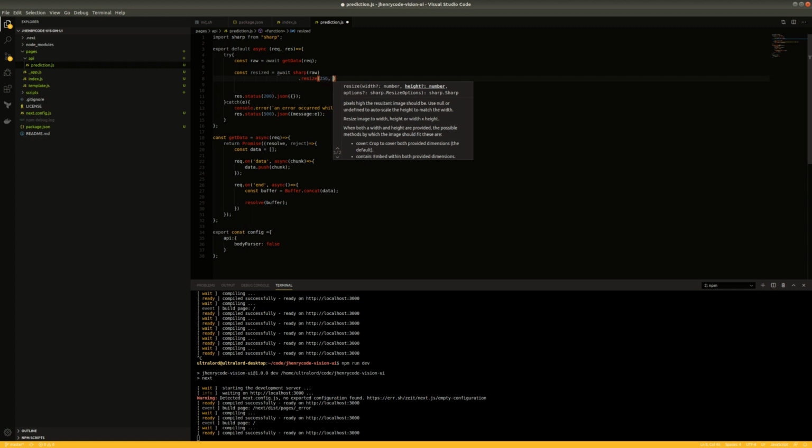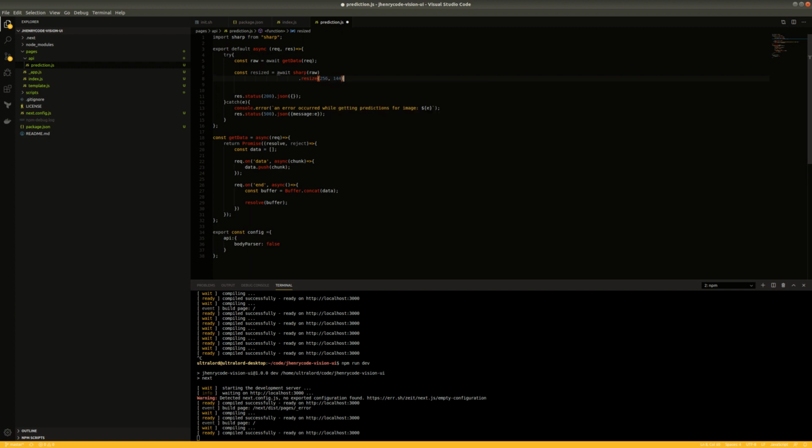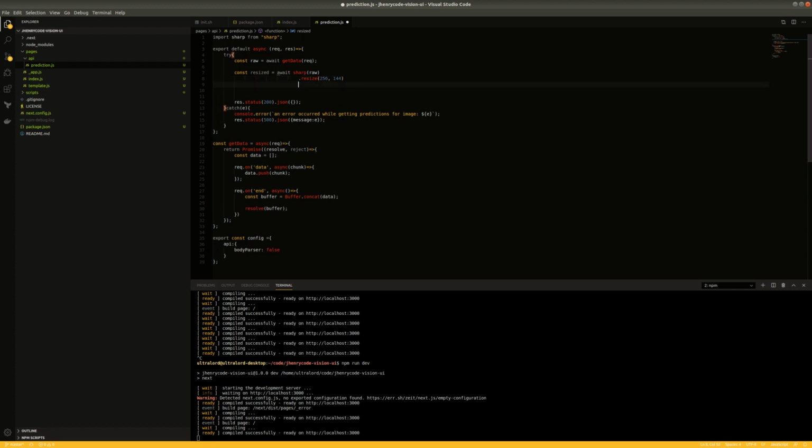And the size of images that I've been creating are about 256 by 144. It gives our model on the API side enough pixels to work with, but it doesn't create such a large image that it's tough to pass across the network. And then we're going to call toBuffer, and this will give us another buffer object, but it'll be a smaller one.